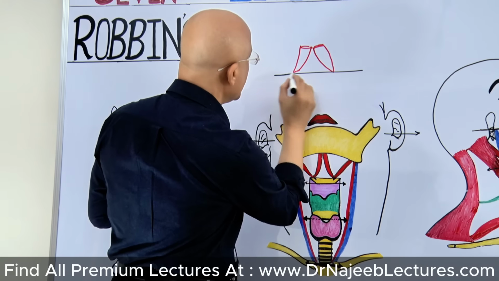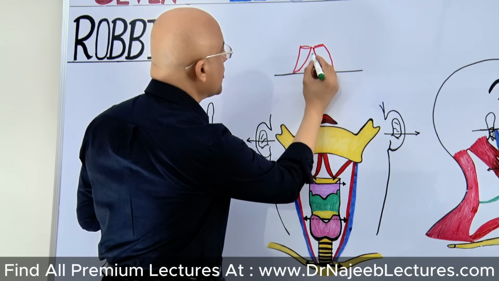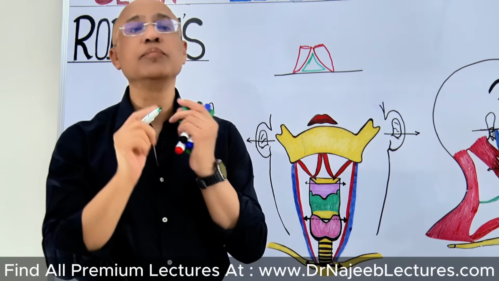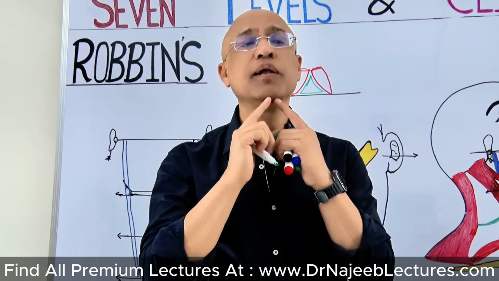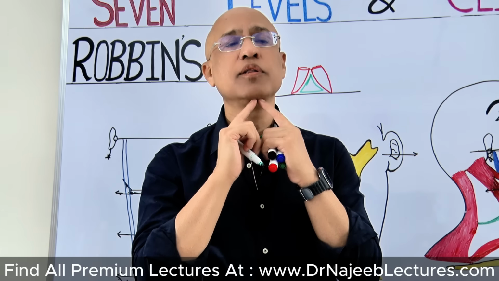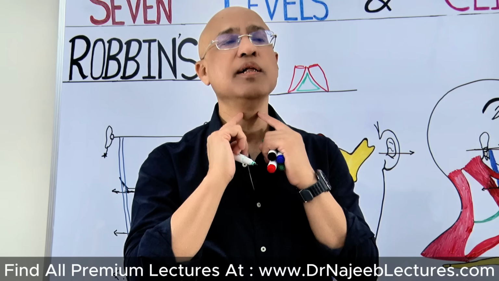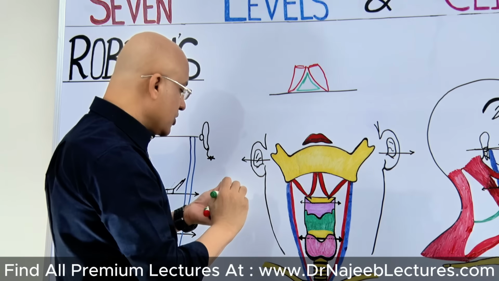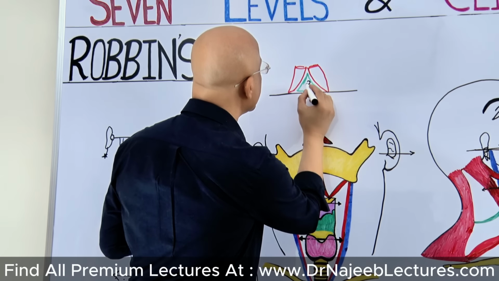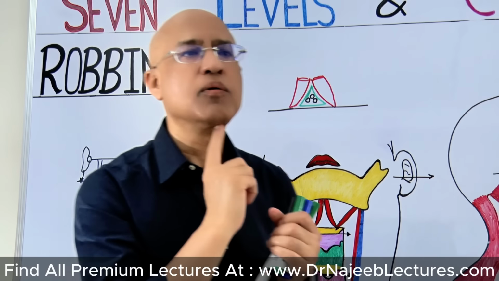Now, in between this, there is an anatomical triangle, right? In this anatomical triangle, the anterior belly of the digastric comes from here to the hyoid, the apex of the triangle is made by the point where the anterior bellies meet each other, and the base is made by the hyoid bone. Within this triangle, lymph nodes are found, right? And these lymph nodes which are present over here, what are these lymph nodes?